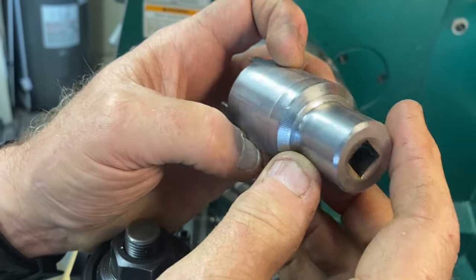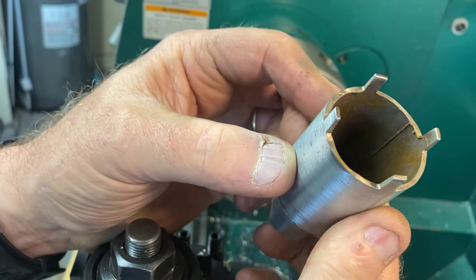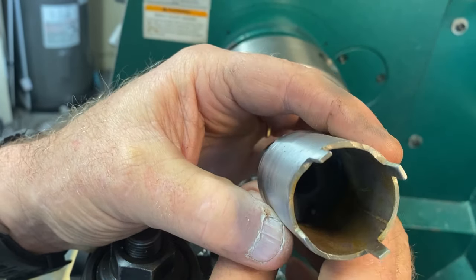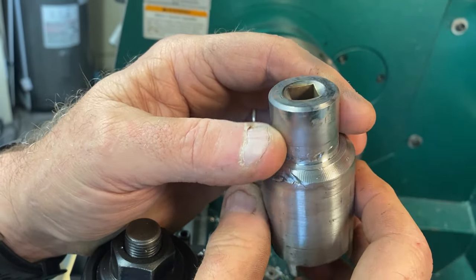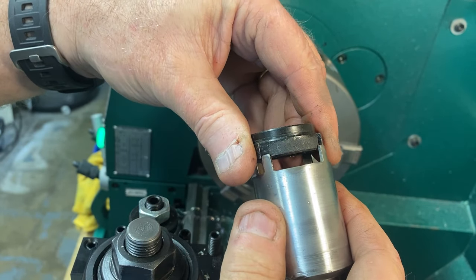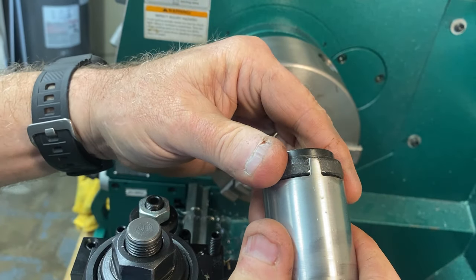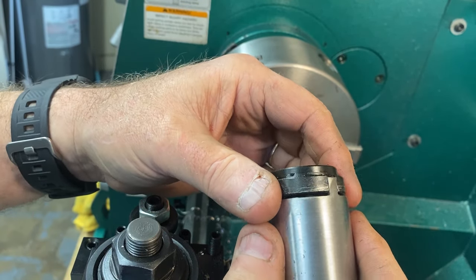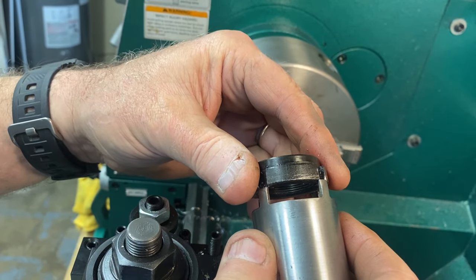But yeah, I turned it back, polished it up a little bit. Not perfect, but it was never meant to be perfect. We'll just coat it with some oil, or maybe I'll put some cold blue on it at some point in time. It's not a big deal. But you can see that fits really well. It'll drive this no problem. And like I said, it's not a lot of torque. It just has to be snugged up enough to get a proper preload on the steering head bearings.